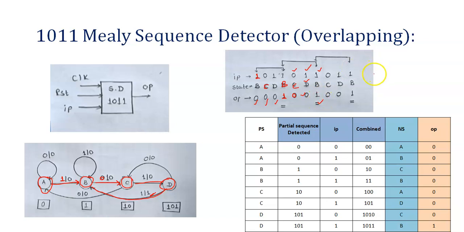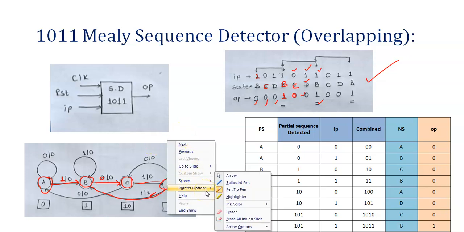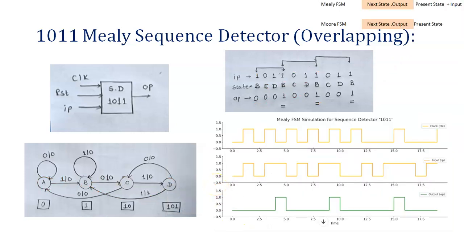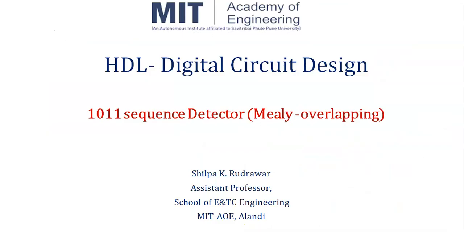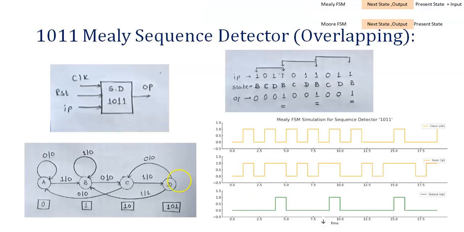So the same way you need to verify that whatever state diagram you have drawn is right or not. So according to this, verified that yes, the state diagram we have drawn for the 1011 Mealy sequence detector, of the overlapping type, is right. So hope this part is clear to you, what is a Mealy sequence detector, how to detect a sequence, what are the steps for detecting the sequence. So this particular thing we have covered.